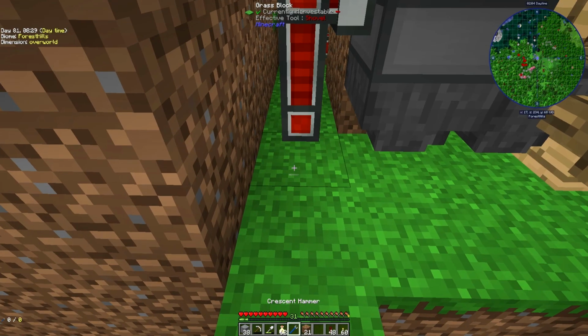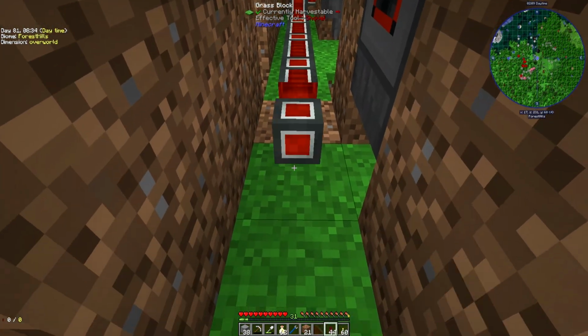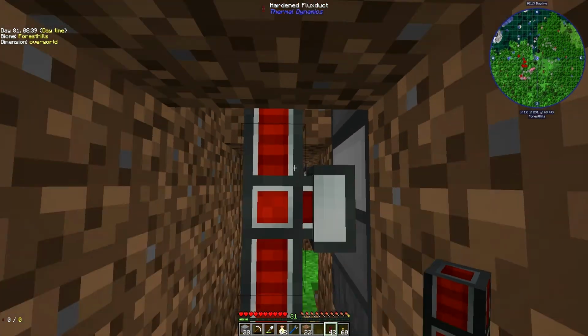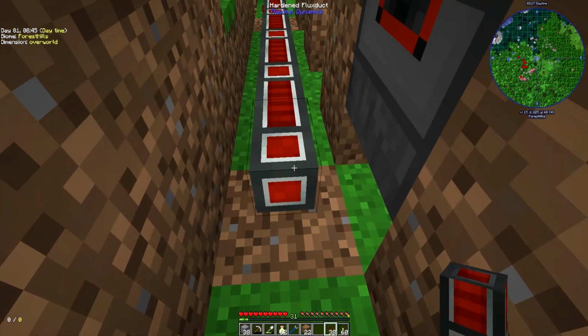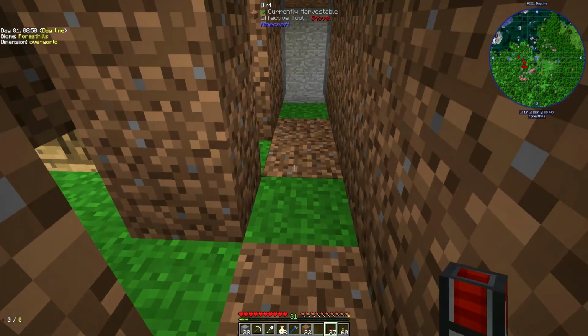Right, let's get some power laid down here. So we want to bring this across the bottom. One up there, and I think there's one above it as well. There is. There we go. Good. So they're now powered. This one's a single one on its own. I don't need to take that block out. That's perfect.